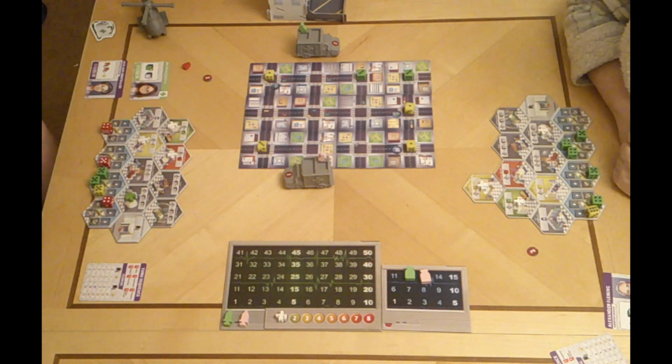The thing is, we don't normally have patients die very often, but if patients die, you get a fatality in your mortuary. If they die in your hospital, it's yours. If they die out on the streets, it's shared between the 2 of us.